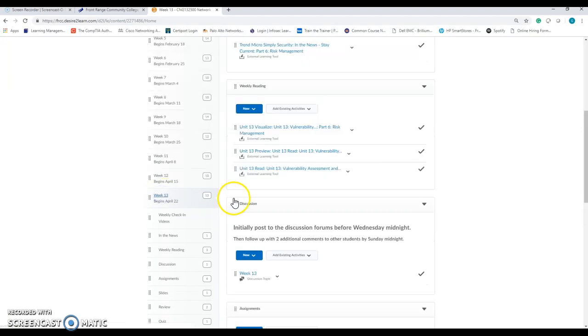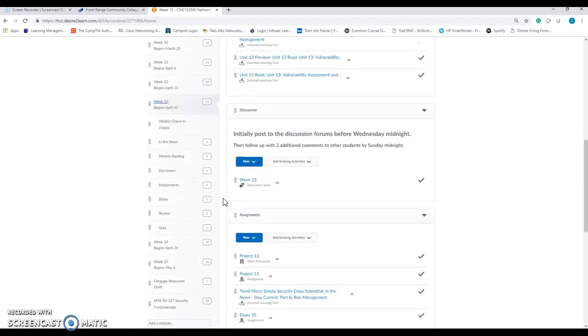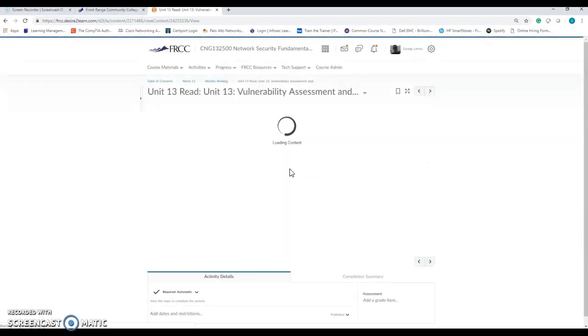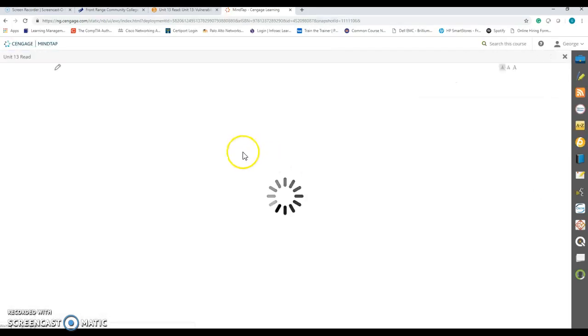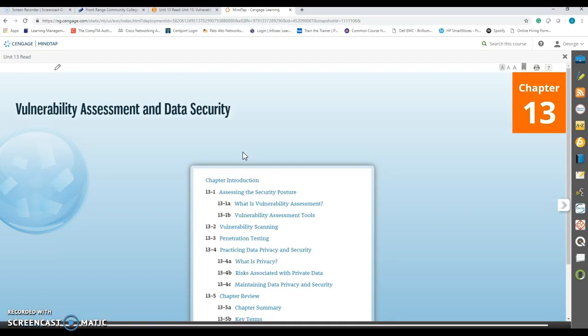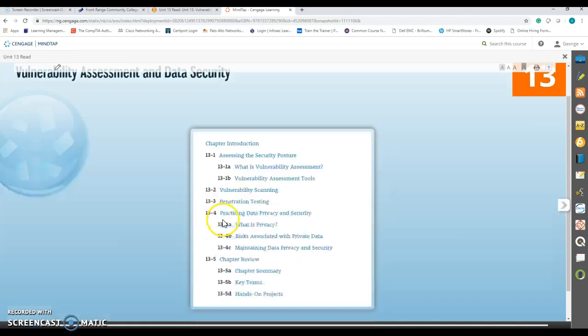Let's see. Week 13. I have to do a lot of catching up too. Week 13, we jump into vulnerability assessment with some disaster recovery plans. This week, when we look at disaster recovery plans, basically we're looking at our data security, vulnerability assessment, data security.